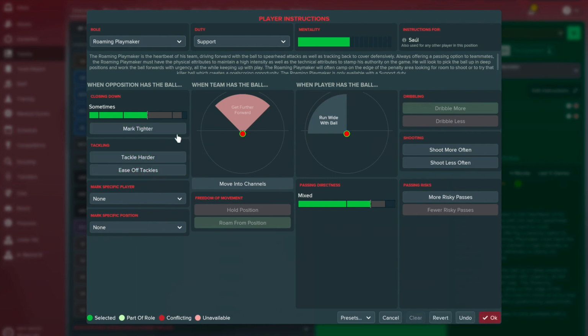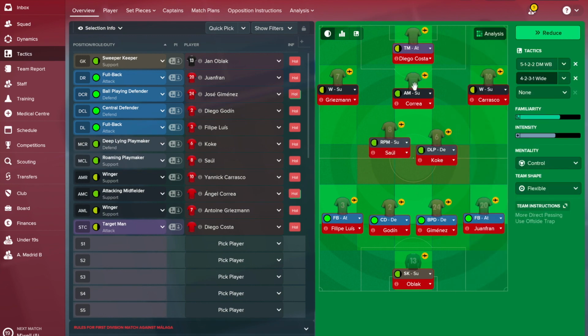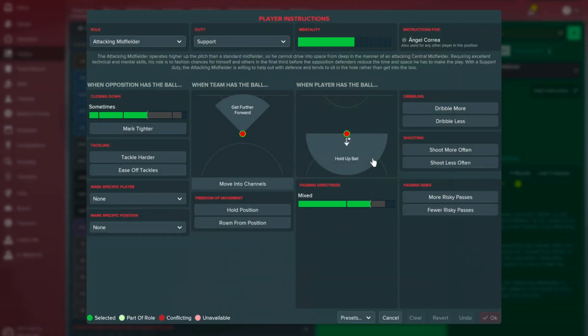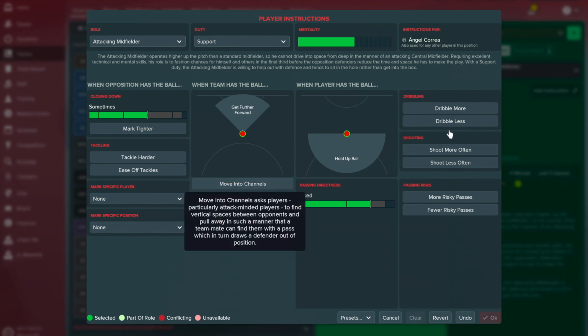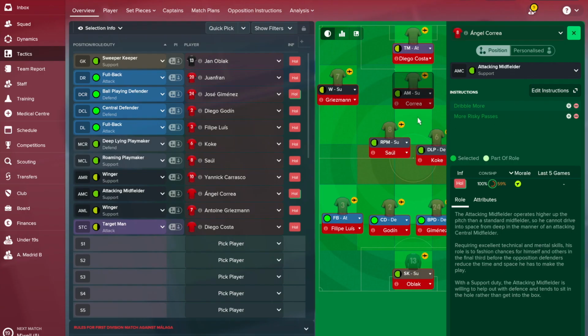Well, I've just done clear, but you do want to keep. I think the roaming playmaker role suits the direct style of football because they dribble more and they roam and all that sort of business. Attacking midfielder on support, but you would want to give them some instructions like moving into channels. But more important, really, is just dribbling more and playing more risky passes.